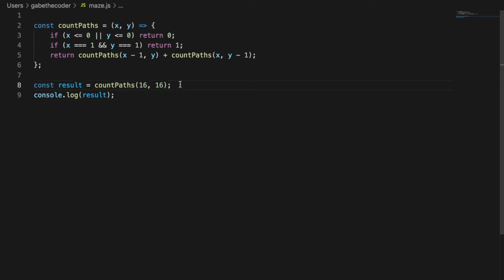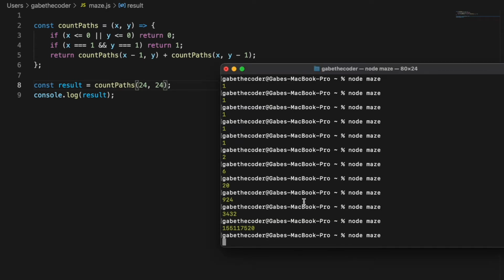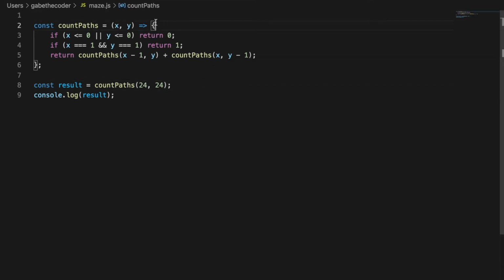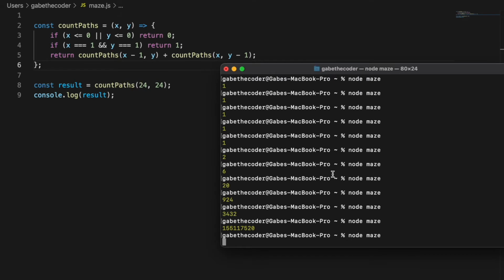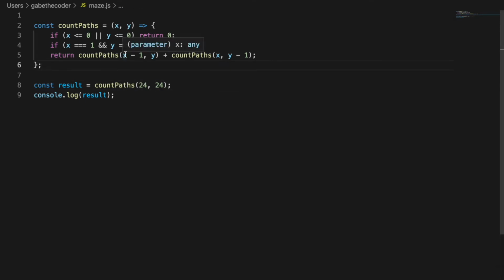So that's super interesting. And if I increase this just a little bit, like say 24 by 24, you're going to see it really start to slow down. The first few computed instantly, but this last one is taking a long time to go through this grid, right? You can see it's still not done. I don't know exactly what this value is, but I think it's time to stop this and see what we can do to optimize performance, right?